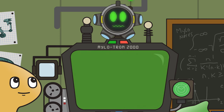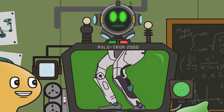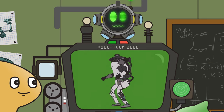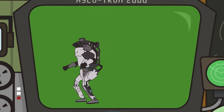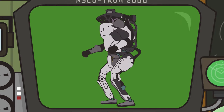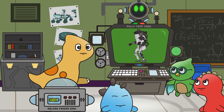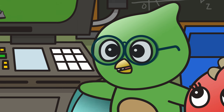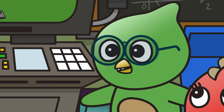One of the most famous robots is Atlas, designed by Boston Dynamics. It's a humanoid robot that can walk, jump, and even do backflips. I can't wait to have my own robot friend. Well, maybe one day, Barkley. The future of robotics is full of possibilities. Robots are becoming smarter and more helpful every day. Imagine one day having a robot friend to talk to, play games, and help you with your everyday tasks.